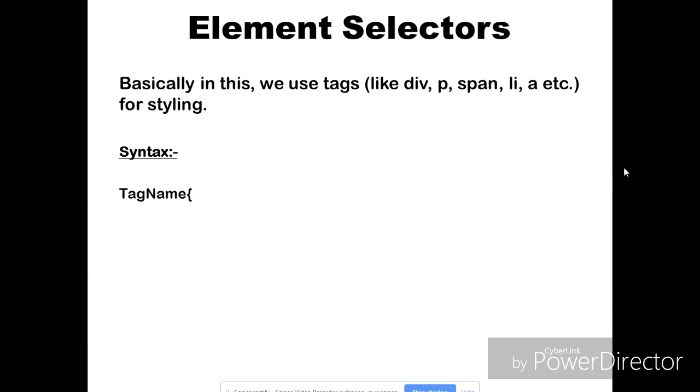The tag name can be div, p, span, and so on. After this we start the curly brackets and write our properties like font size, font color, and border and so on. After this we close the curly bracket. So this is the simple syntax to write an element selector.